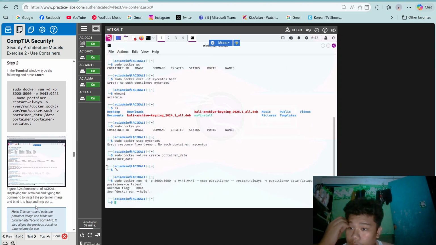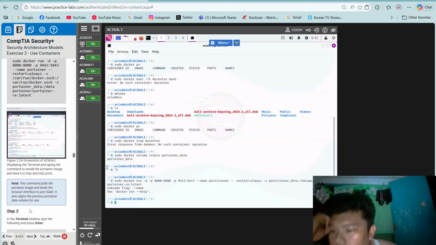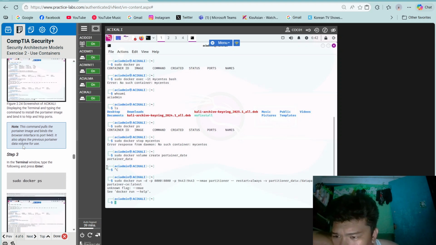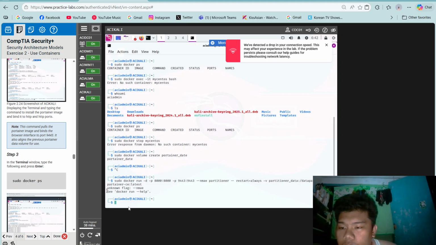Then click enter. Note, this command pulls the Portainer image and binds the web interface to port 9443. It also aligns the previous Portainer data volume for use.